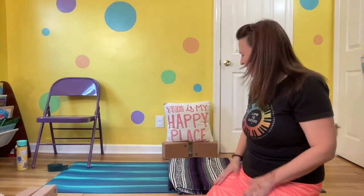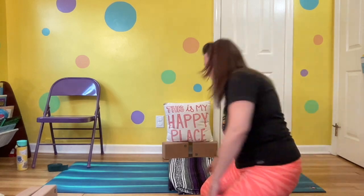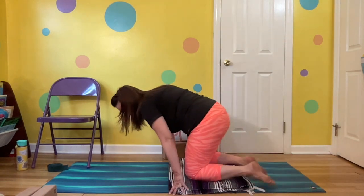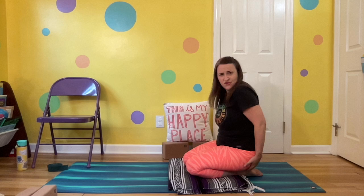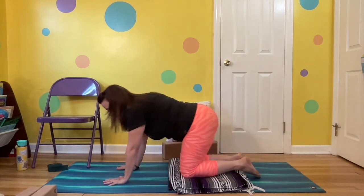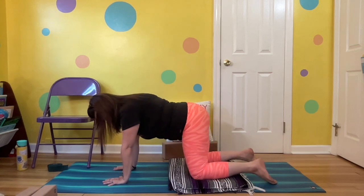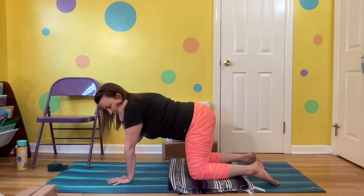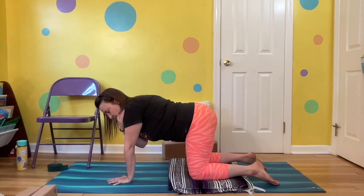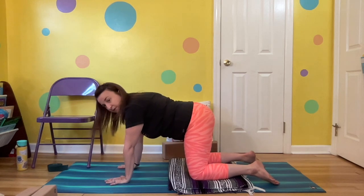On my mat I've set out my yoga blanket to start, because especially during pregnancy knees can be a really twingy part of the body — they're supporting a lot more weight than they're used to. If you're in an early trimester or your knees don't bother you, you don't need a blanket, but it adds comfort. I'm going to walk my hands out and walk my knees back so my hands are under my shoulders — a line from wrist to elbow right up to my shoulder.